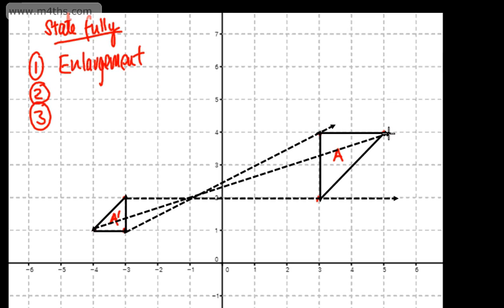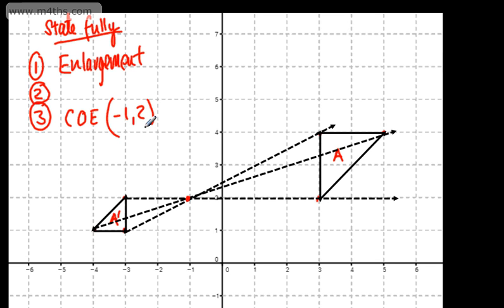So again, if you're unsure, just go ahead and put the vertices now through with these lines, and wherever they meet is our centre of enlargement. So we can see that's the centre of enlargement. It's where these all cross, and that point right here is -1, +2. So I'm going to write here centre of enlargement, and we've done that by using the guidelines, and that is going to be -1, +2.